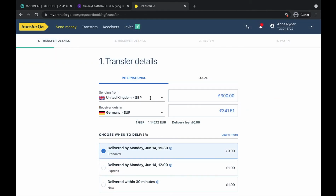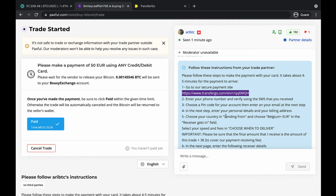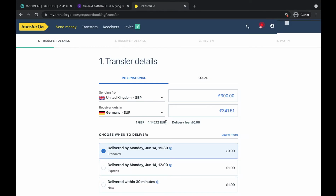Once you've input your billing information, I'm just going to go back and reference the sender's instructions. In this case, I think they're in Belgium or something like that, so I need to make sure that the receiver's country is set to Belgium, and that the amount corresponds.